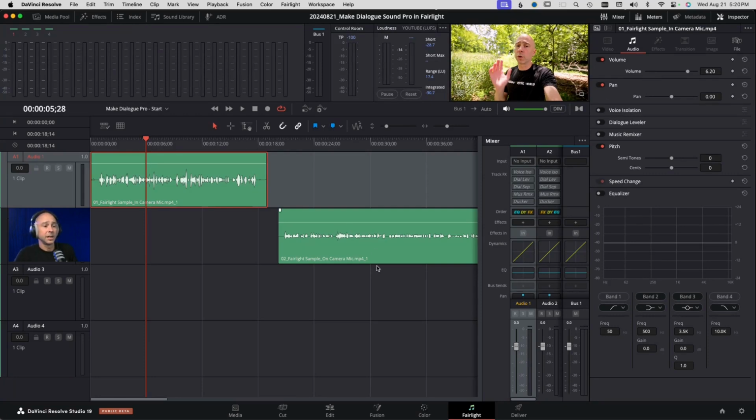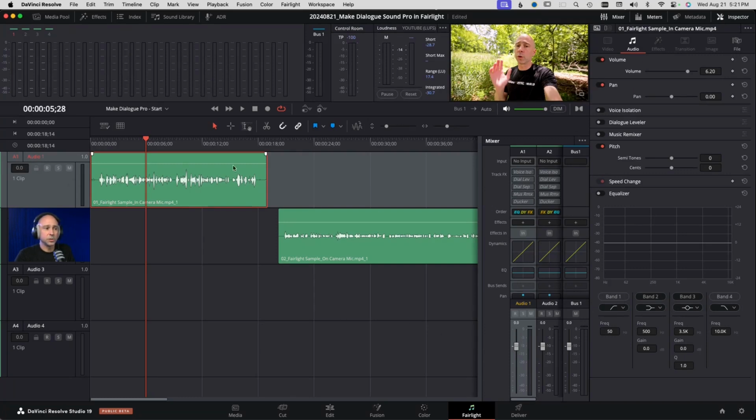Now, the other way that you can adjust the volume or the levels of your audio is down here using the fader. So you can boost up your fader or drop it down, and as we move it down here, you can also see over here, it's going to change that as well. So I can click, hold, and drag up and down here. It also moves the fader down in the mixer.